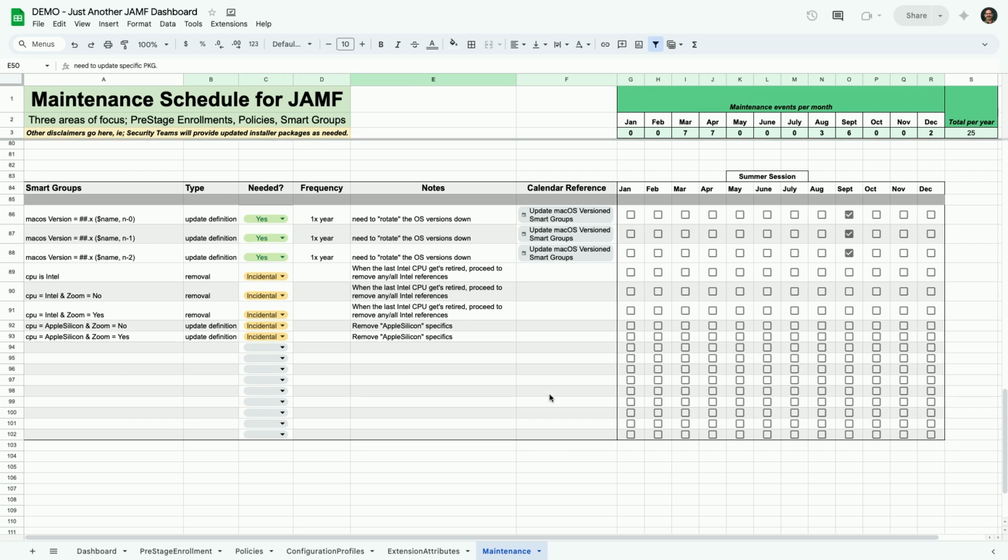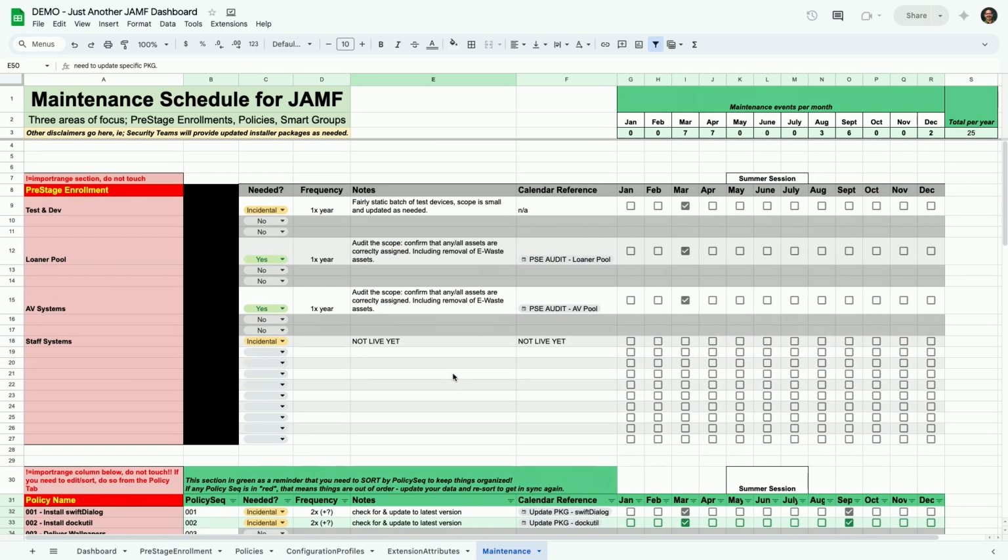And then the third item is smart groups. Again, I kept this super simple, but the main one was macOS versions, right? You're probably at some point rolling over your macOS versions, probably every September when Apple tends to release another one of those things. So there you have the maintenance sheet. You've got sort of the big counter on top, so you can see where the busy months are, where they're not. Obviously, you're looking at your calendar in finer detail to see where in the month you're scheduling it and how you're doing that, how much time you're allocating. But this has been great to make sure I'm staying on top of my maintenance needs in that sense.